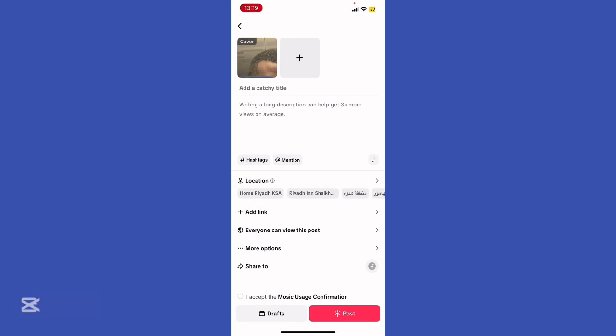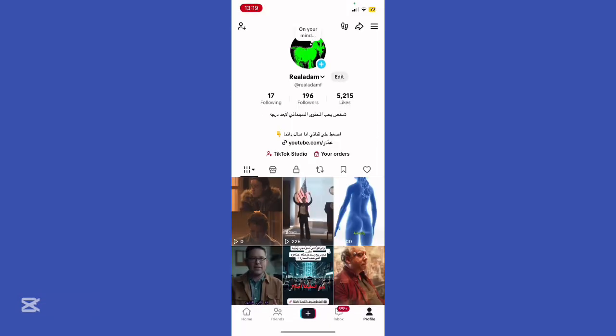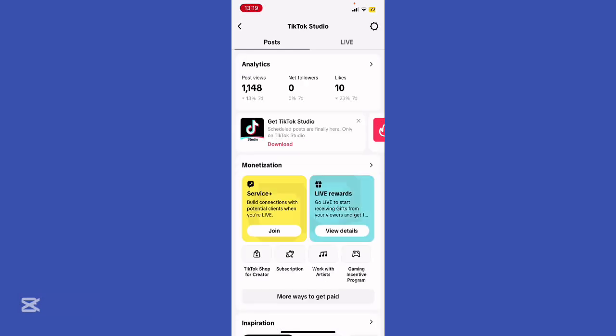Step 7, track performance and let AI optimize. Use TikTok analytics right here in the TikTok Studio. Watch time, click rate, conversion rate. If your first video flops, don't panic. AI can help refine it. Feed your analytics data into ChatGPT or Claude and ask, rewrite the first 5 seconds of my script for higher hook rate. Boom! You iterate like a pro marketer.